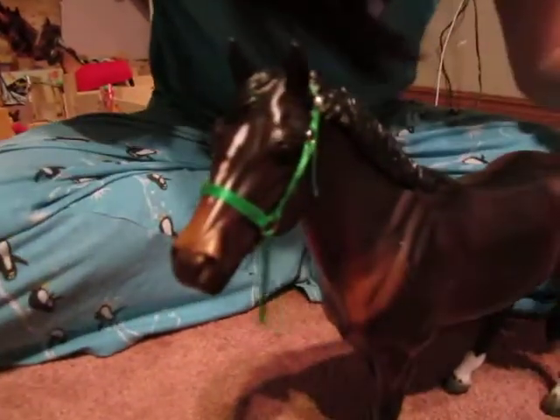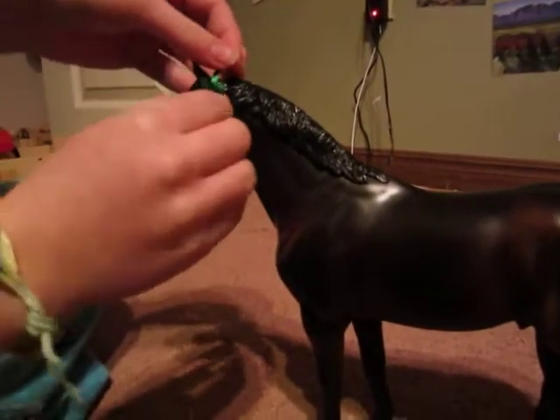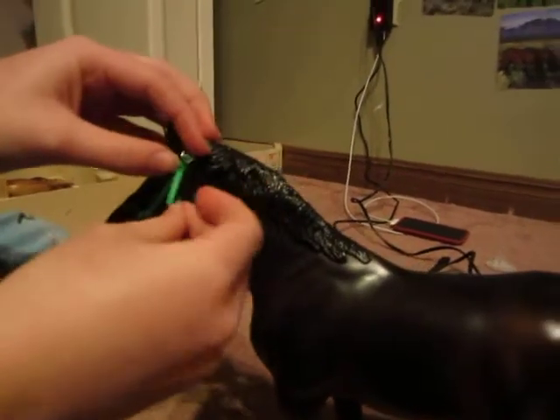Cut it up here like that. Make sure it's not too tight to the neck — you want a little space between the neck because you're going to put another thing attached to this too. Make sure it's straight — you don't want it all twisted. Fold it inward. This is probably the hardest and most aggravating part. Sometimes the buckle is the most annoying part too.